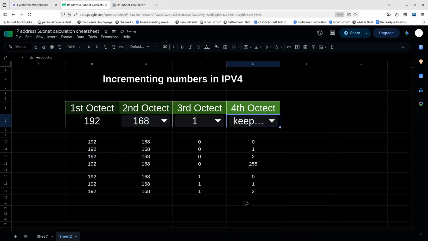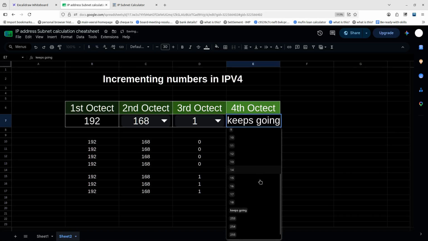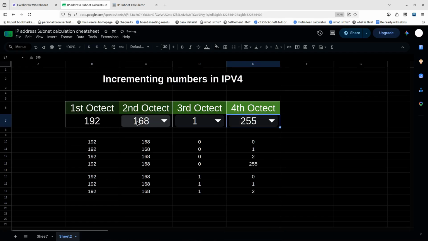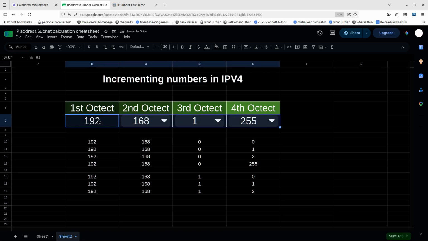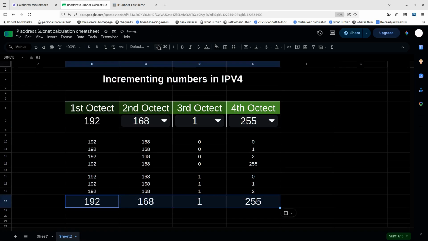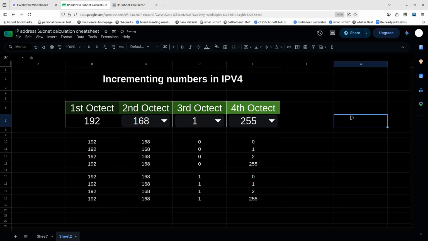It will keep going till it hits 192.168.1.253, 192.168.1.254, 192.168.1.255. This is the upper limit of the second batch. Yeah? I hope that you've understood this.